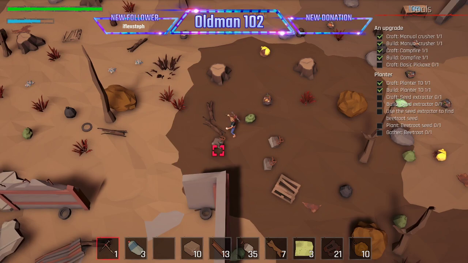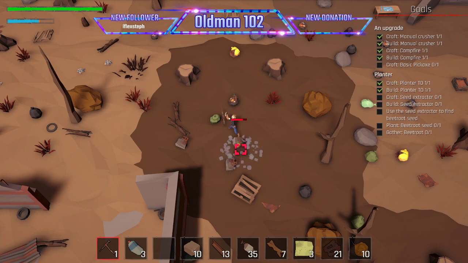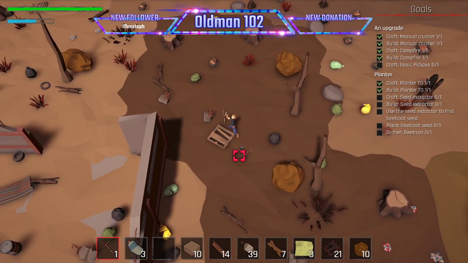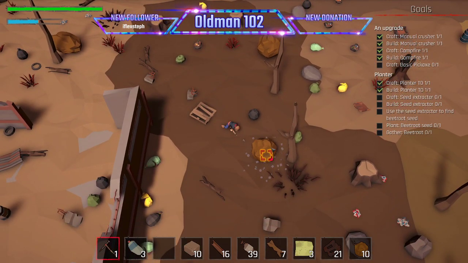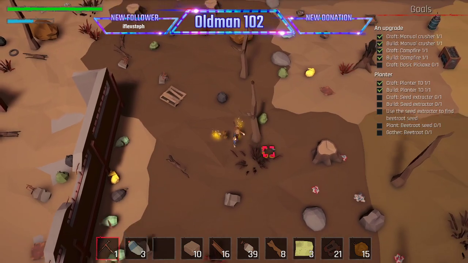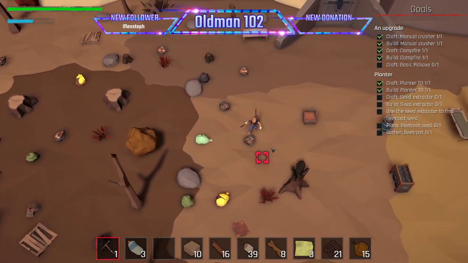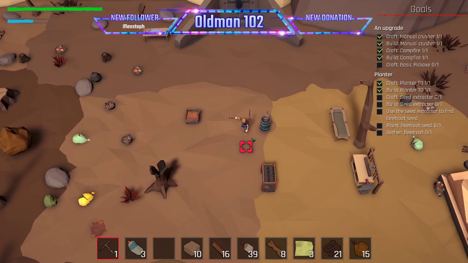Sometimes these give us both rock and, oh, there we go. Rock and steel. Nope, that one's just giving us plain old stone. I don't know how aggressive they've made the enemies. Like I said, it's been a year since I played, and I know they were working on making the hostiles more hostile. Alright, so now it wants us to grab the basic pickaxe.